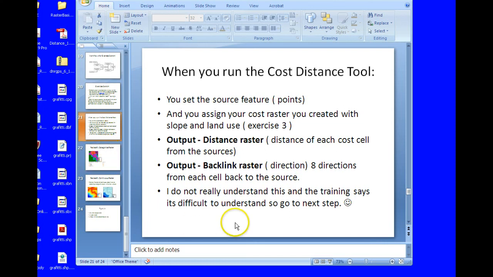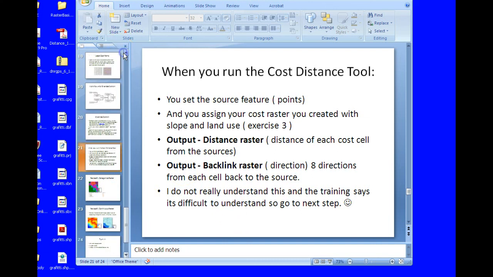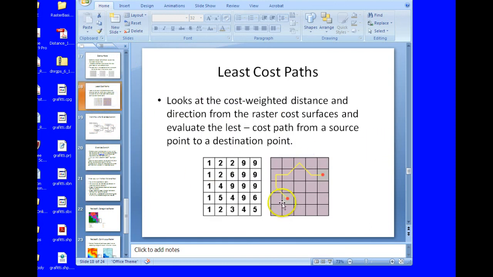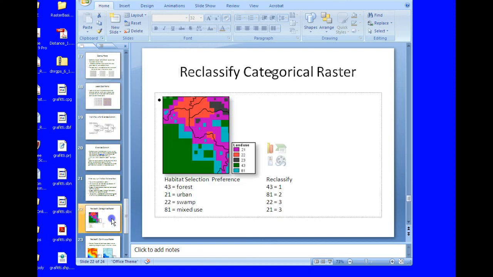A lot of this is black box, you're just trusting the algorithm and the programming that it's doing it right. But then I think it's really valuable when you get your output to go back to this and make sure it makes sense. Did it run correctly? You can't just trust that everything you inputted worked, because you might have had a wrong value somewhere. So it's always good to kind of see if it makes sense to you.